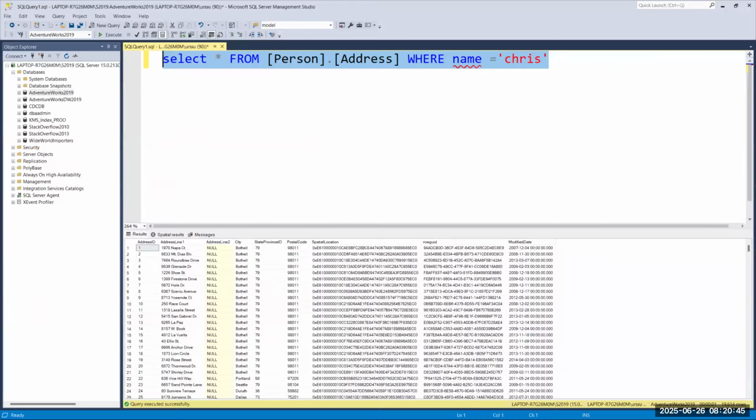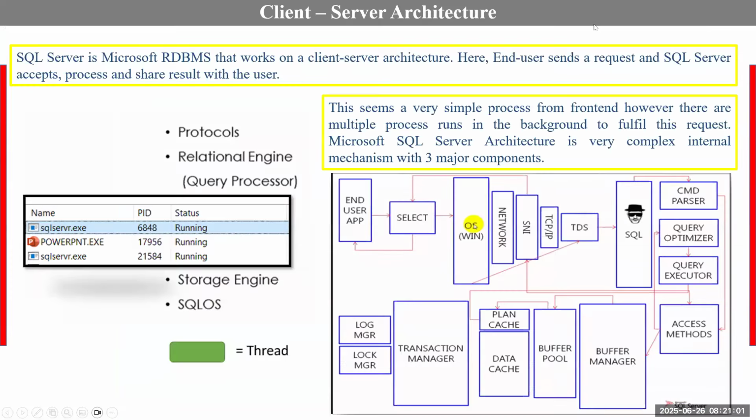Even SSMS is also a client. SSMS stands for SQL Server Management Studio. Anything you use to authenticate, like third-party tools, is a client.